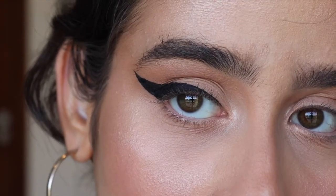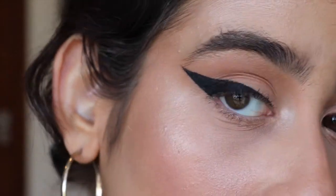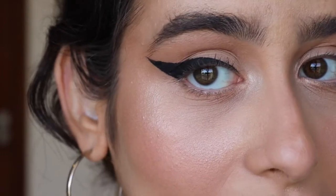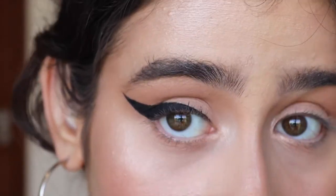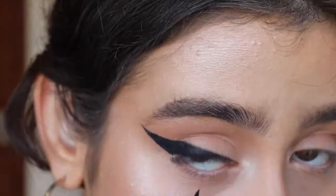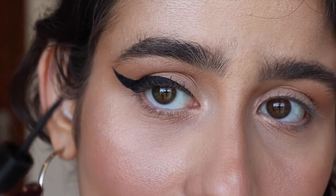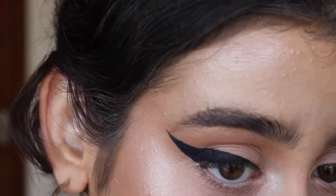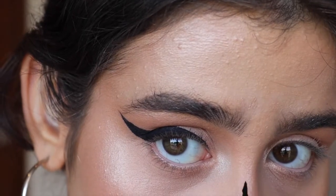Now this is optional, but I really like to do this, and it's drawing an inner wing. I think it really complements the wing, especially when it's super thick like this. So first you want to make sure you clean your eye boogers on the inside, because you don't want those. So then what I do is I take whatever is left on the tip, or I try to wipe off most of the eyeliner on here, and then I just do very light strokes going downwards like this.